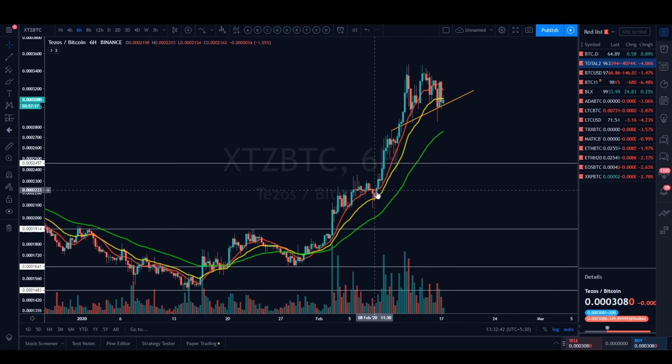It's been trending very well, not just the 21. Every touch on that 10 simple moving average has been a brilliant, beautiful buy so far. You get a touch, you get a pump, you get a touch, you get a pump. Even over here, just buying the 10 simple moving average was a very, very high probability play. And not just that, it was very easy to manage, right?